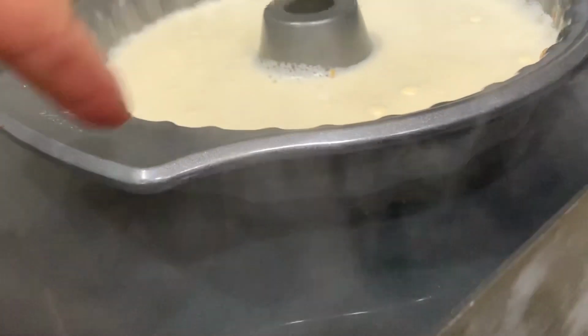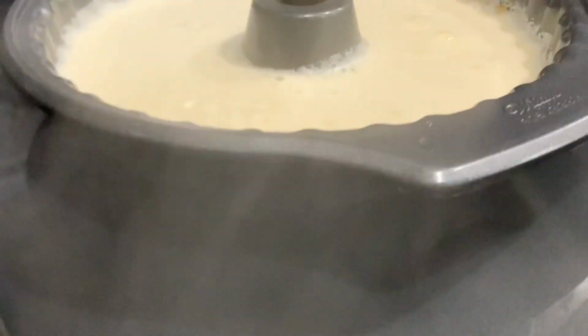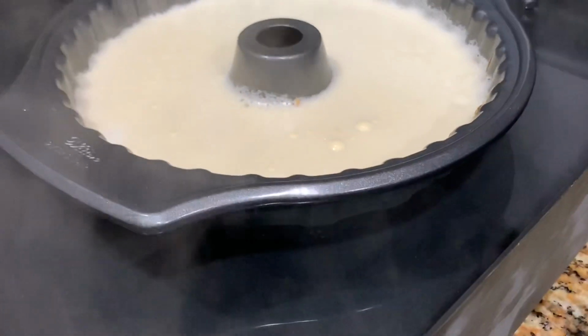So you want the water to be not all the way to the top, but almost to the top, like this. And now we're going to go ahead and place this in the oven, and we're going to bake it at 320 for an hour, or until your knife comes out clean once you poke it in.